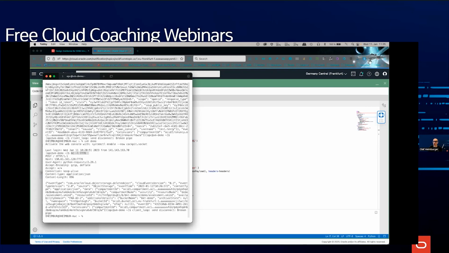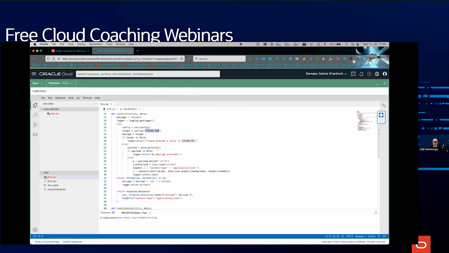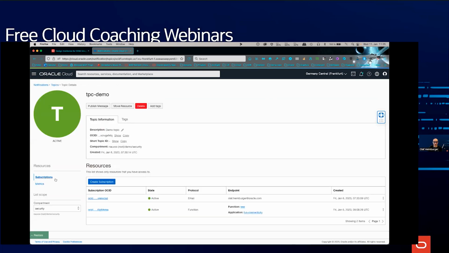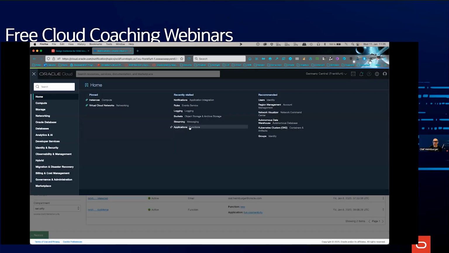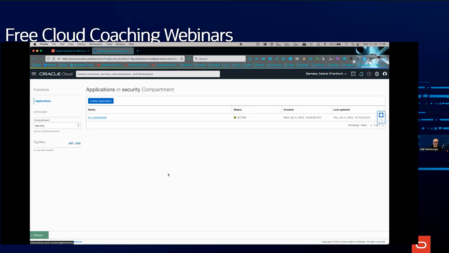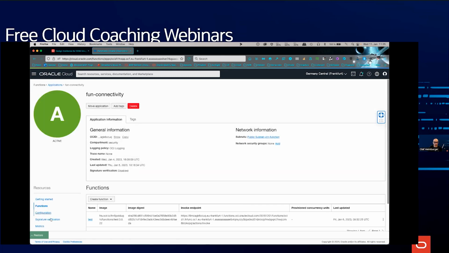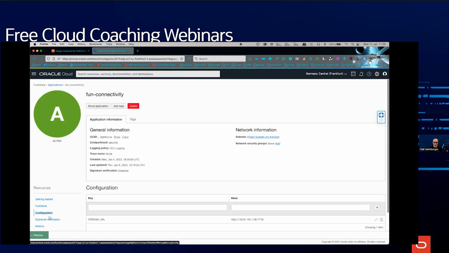One thing I didn't show, although I showed the code, is how I configured that one in here. That is necessary for the understanding. So in the function, you have a configuration where you can define the key and the value for it.